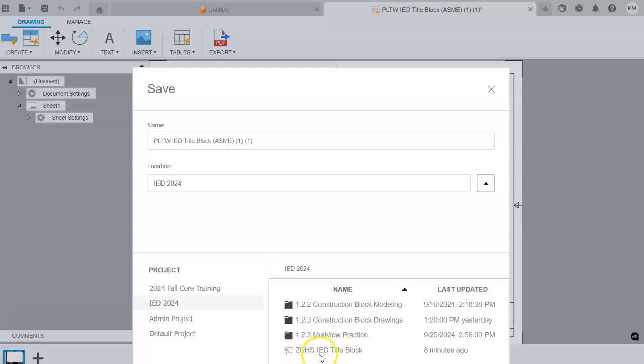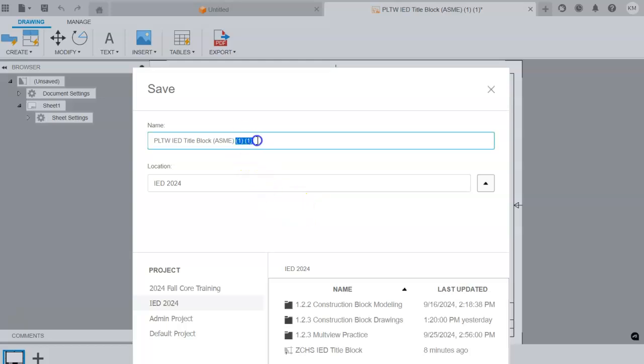Notice that my Zionsville High School one is already sitting there kind of outside of the folders we've already created, and that would be okay. If you have multiple title blocks that you want to toggle back and forth on, perhaps you want to create your own, which I'll show later on in the year how to do that. Then I may create a folder that just has all of your title blocks that you've been assimilating over the course of the year. But right now, if you just have one, like I do here with Zionsville, it's okay to leave that floating out. And I'm going to leave this one floating out for right now too.